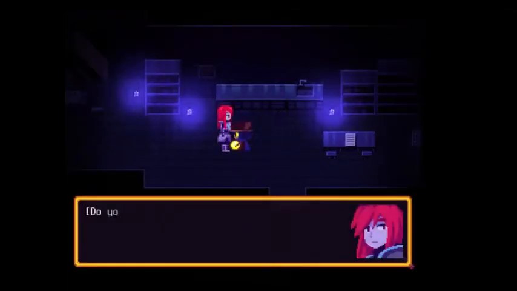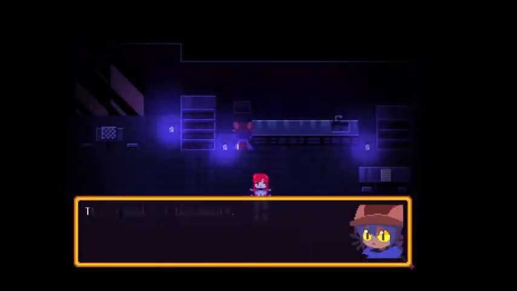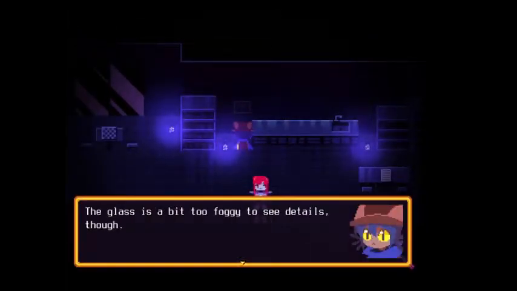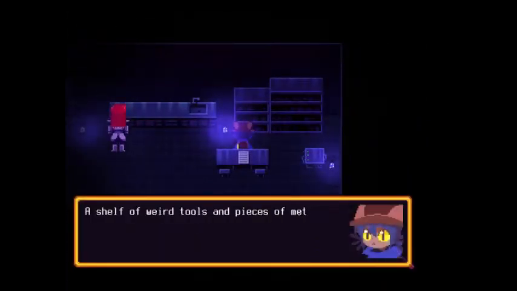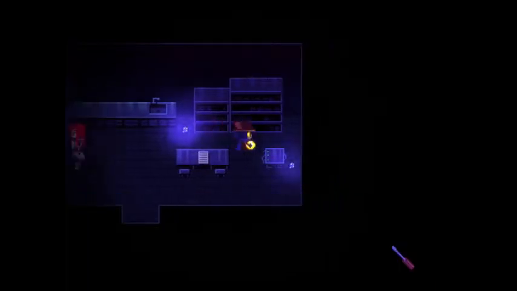Okay, that takes me to hers. Okay. Need any further assistance? We're good, thanks. Okay, apparently we don't need anything. It's a photo of two people. Glass is a bit too foggy to see details, though. Well, that's a shame. Shelf of weird tools and pieces of metal.